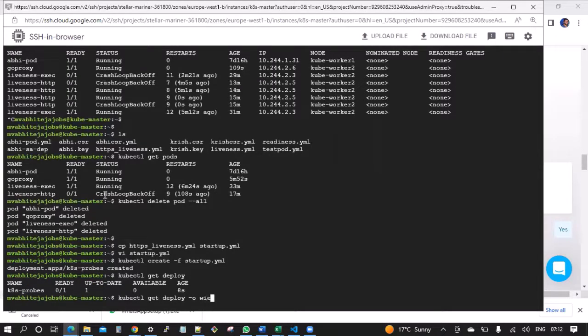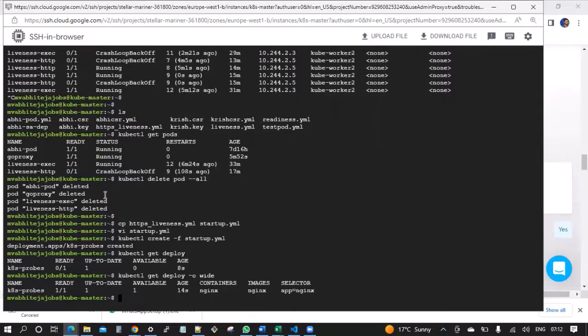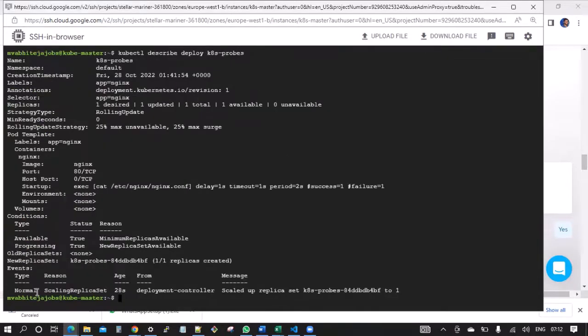Describe. Yeah, it is running. So how much time did it take? 14 seconds. Run. Yeah, describe. So all went well, there is no problem.